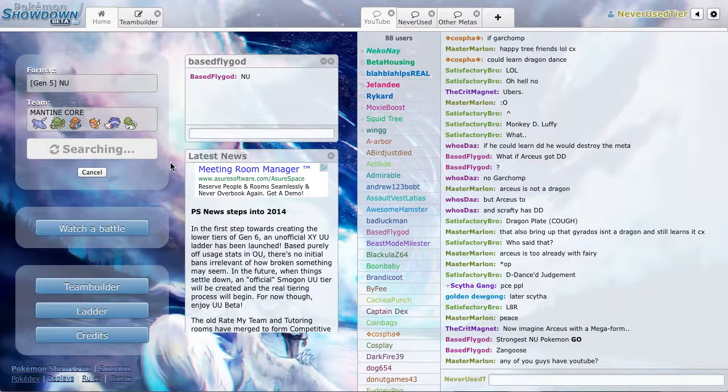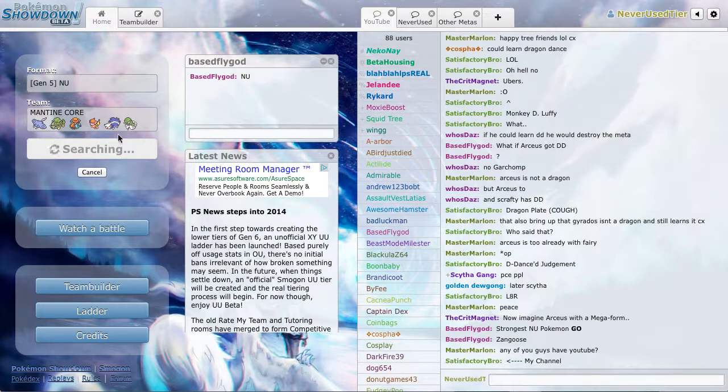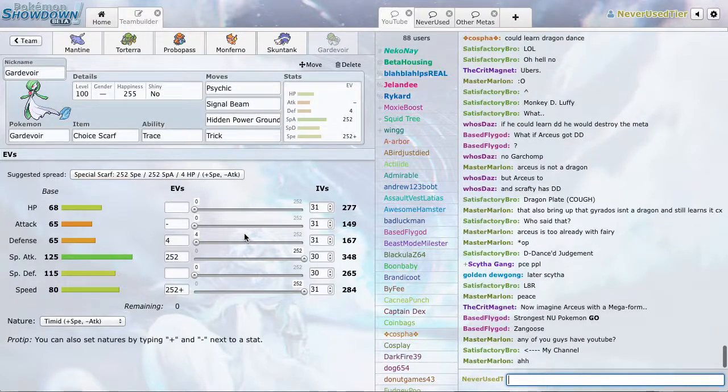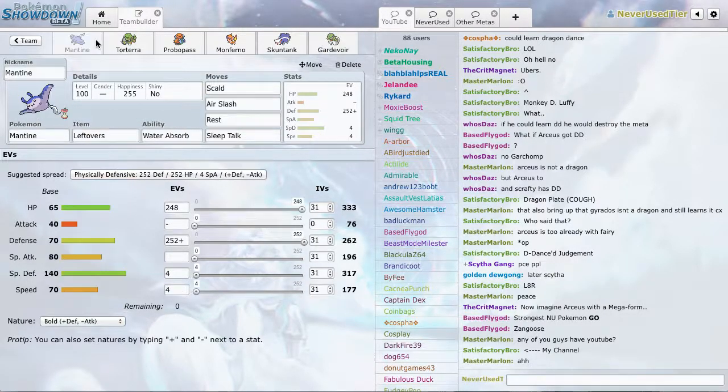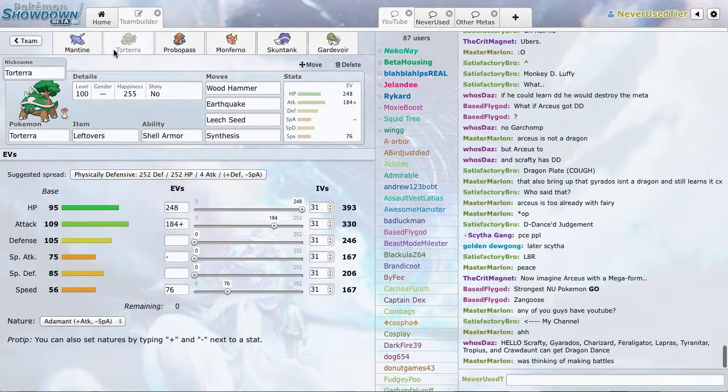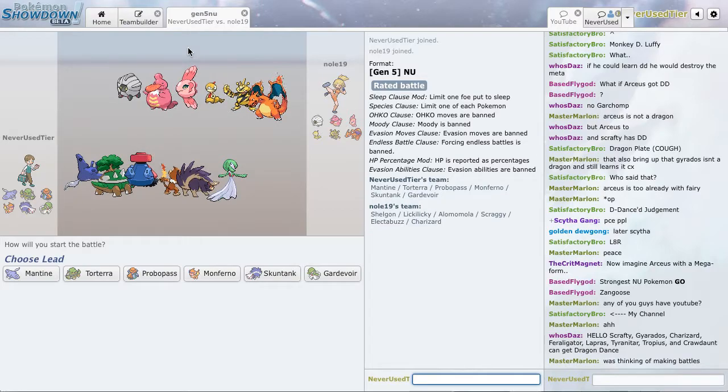While I'm waiting forever to find a battle. This Mantine core, I keep looking at it to find things to change, but in my head, I haven't play tested it that much. But I was gonna type in chat, but no. Mantine, Electric Rock, Torterra covers that, and I didn't get into it too much.